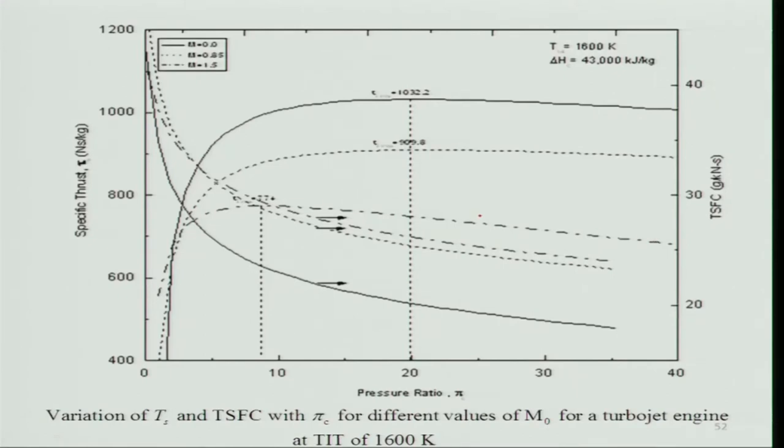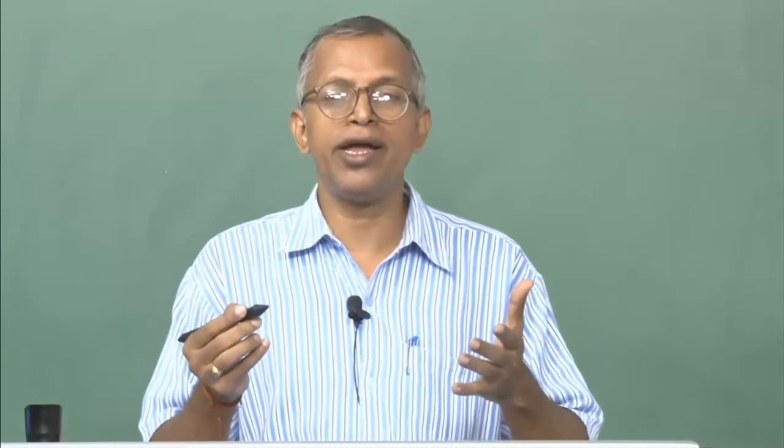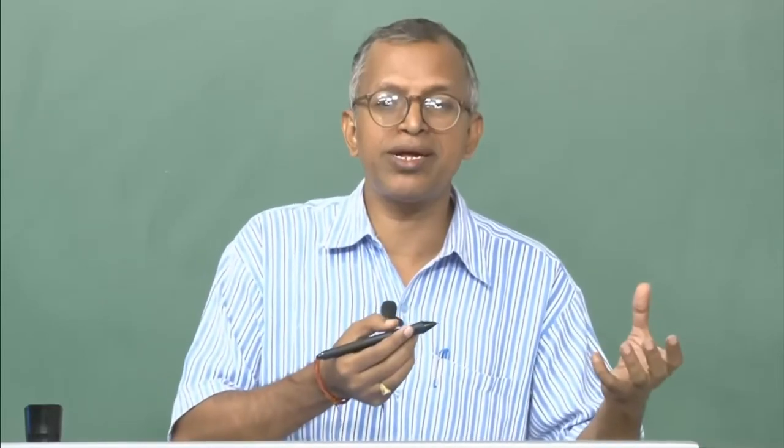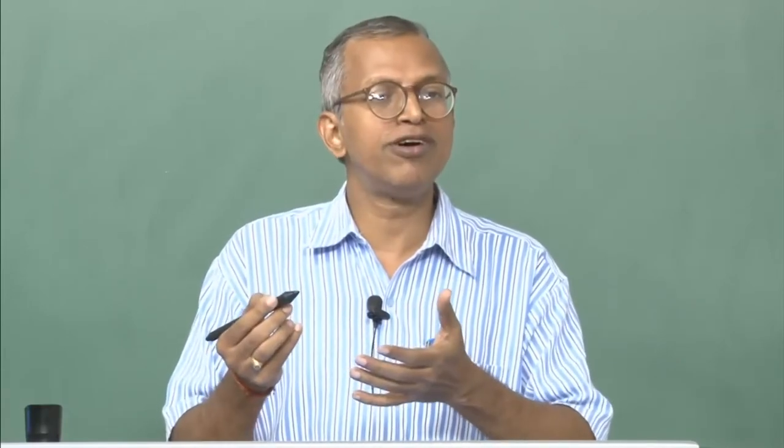Similar nature of the curve, but it is decreasing after reaching a certain maximum value at a pressure ratio of 9, right? And then it decreases at a higher rate as compared to both the sea level condition, or the static condition, and the flight Mach number 0.8. What does it indicate? It indicates that when the flight or the engine is moving at a higher speed, it can use that pressure, and you need not go for a high pressure ratio compression, because the ram pressure can be utilized to increase its pressure, right?